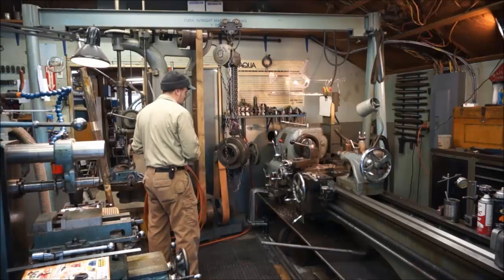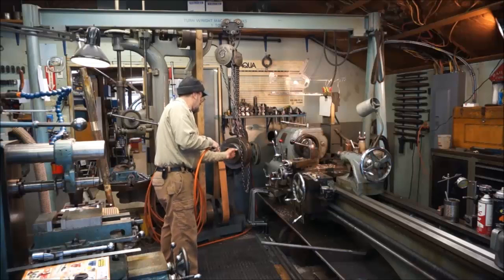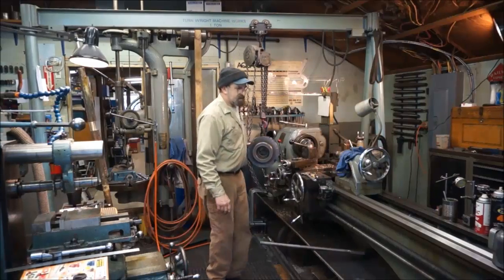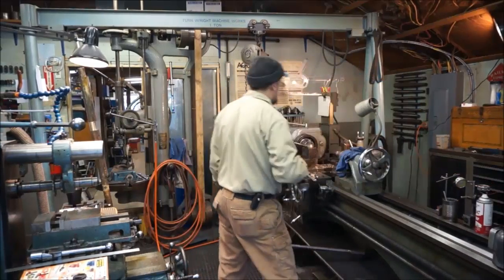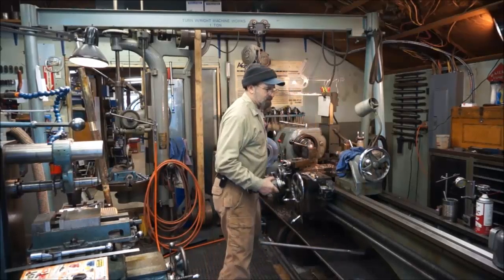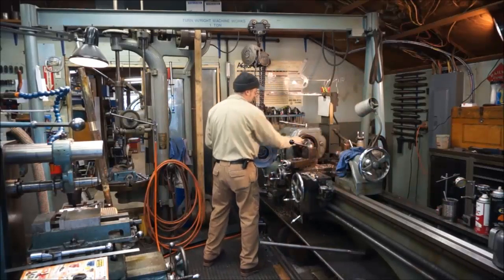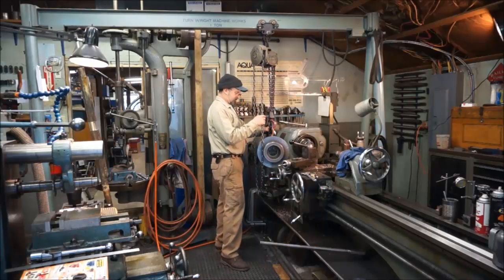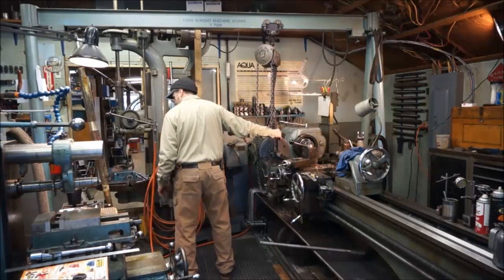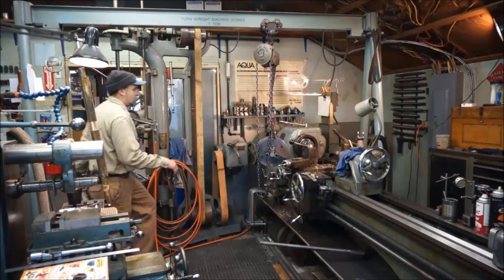Okay, now we're going to go ahead and prep this. All right, nice and clean there, and not a whole bunch, just a light little squirt of Zep 45 on there, just for the moisture. And I'm going to come out here just a little bit. There we go.